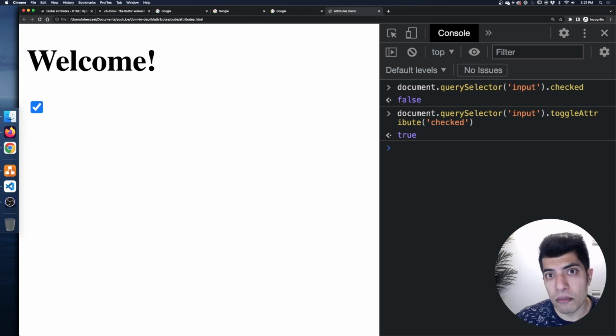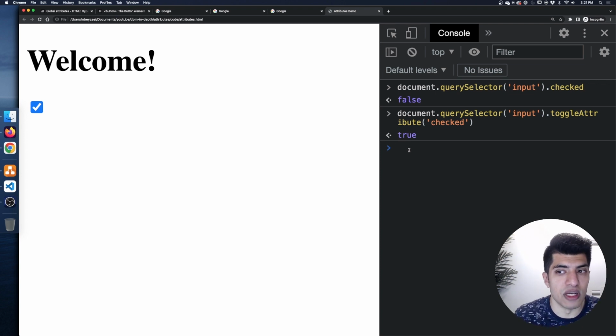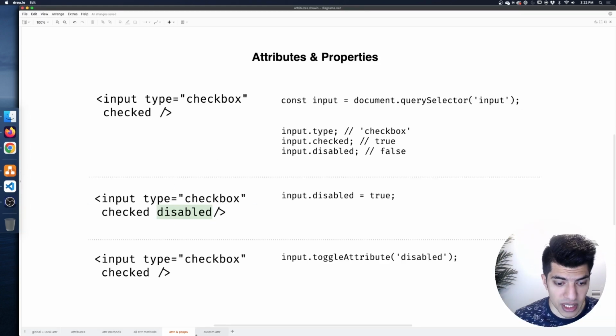And this is extremely important for us to know, because we can access this in different ways. And most of the time, we're probably going to be trying to go this way because it's just easier, and usually it intuitively makes more sense that we want to grab this property knowing that it's an input element. However, we are going to be doing things like this a lot as well. And it's important to know that it keeps things synchronous. Imagine if we did this, but then this remained false or true or whatever, and it was in the wrong state. That would become very confusing, and it would lead to a lot of bugs in our code. Okay, so hopefully that makes sense.